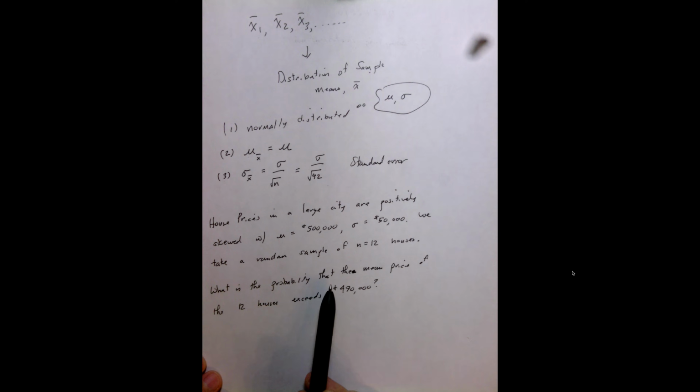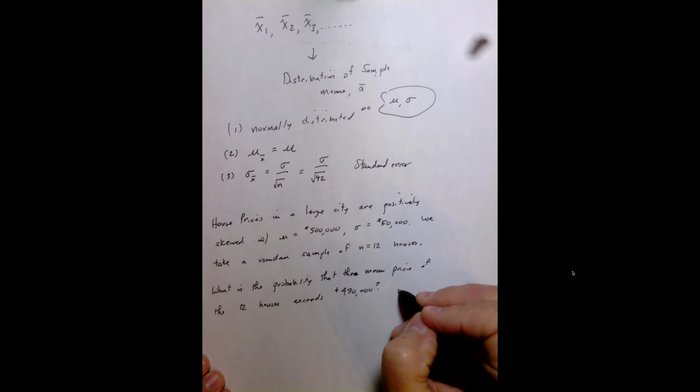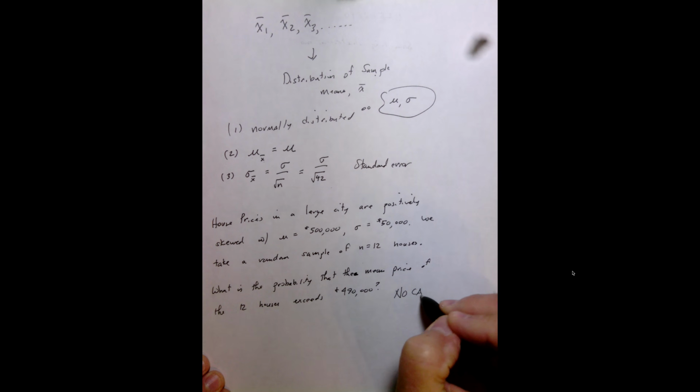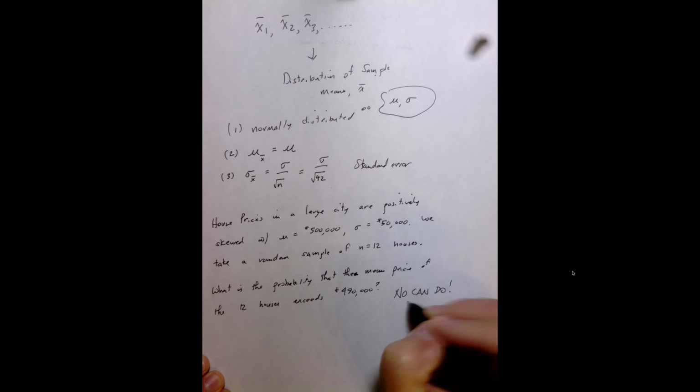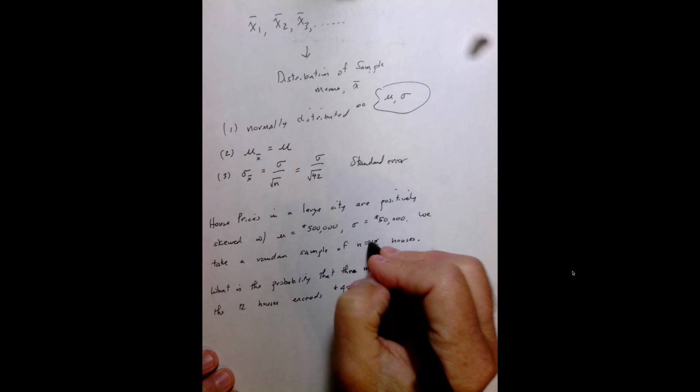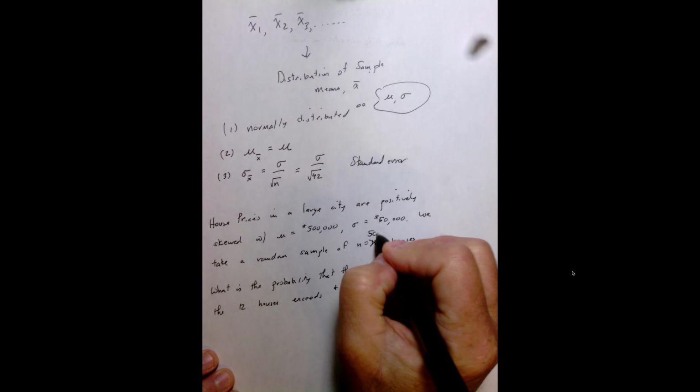We have, in R, in our graphing calculator, these normal distribution calculators. We don't have a positively skewed distribution calculator. So guys, the way this stands, we can't do this problem. Now, what if we upped our sample size to 50? Well, then we've got something that we can work with.